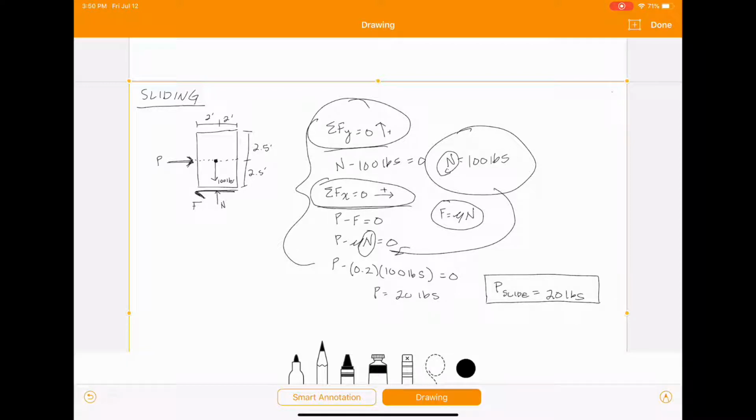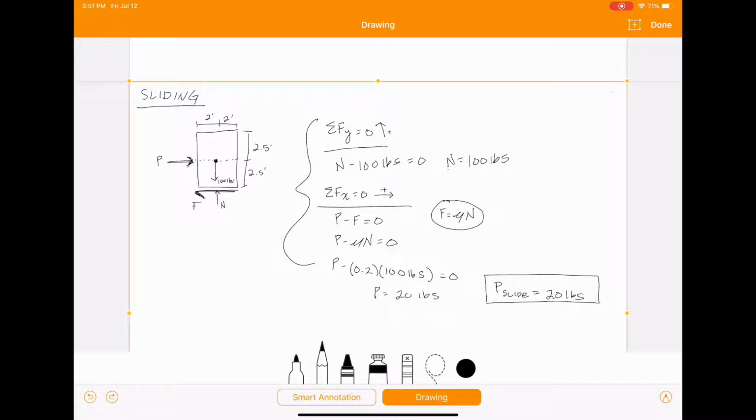It takes a little bit longer if you do sum of forces x first, but if you can't recognize which one to do first, just start somewhere and you'll work your way out and you'll figure out P in the end. And that's okay. Just start somewhere. Don't get too caught up in not knowing where to start that you don't start at all. Just start somewhere, and usually you'll be able to work yourself through the problem to where you can figure it out.